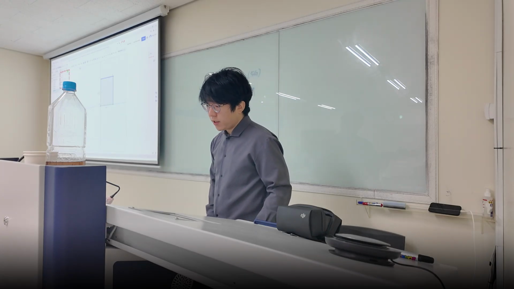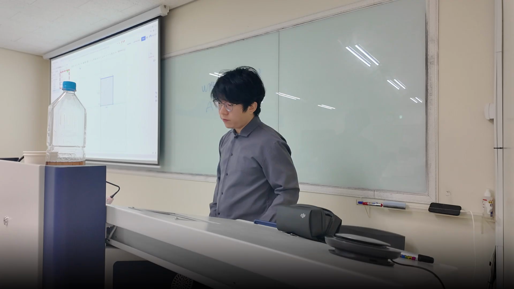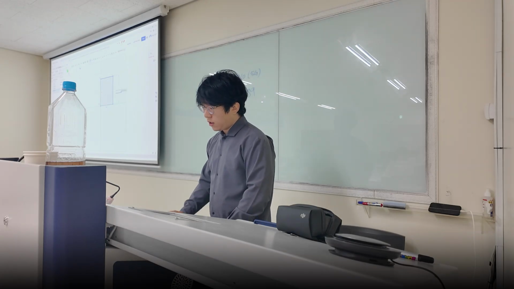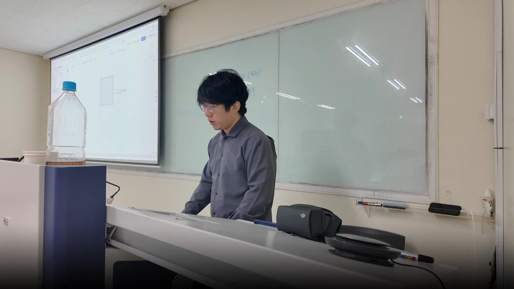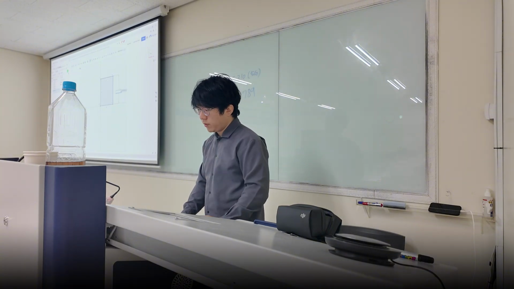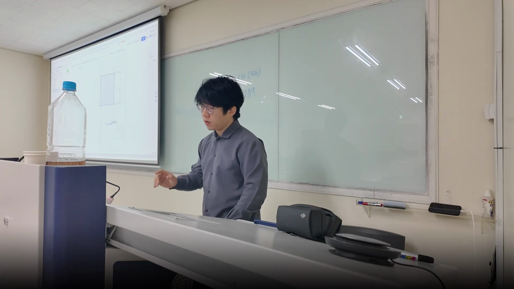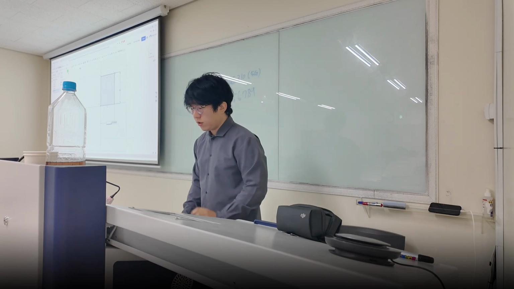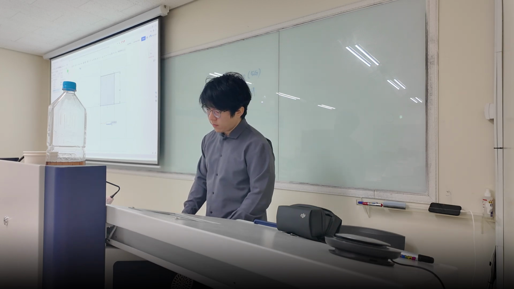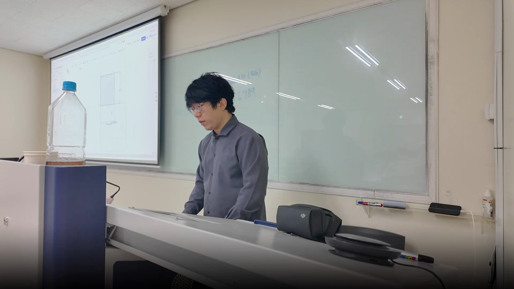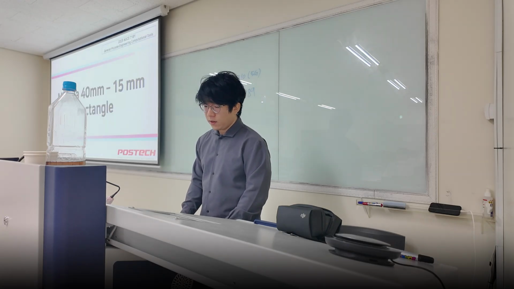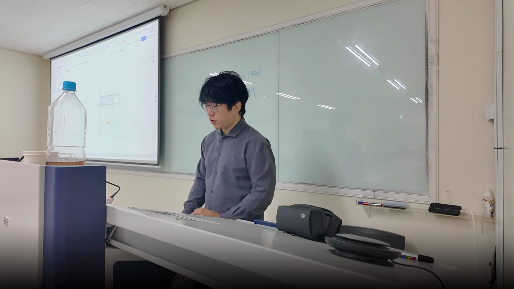So you're going to draw these. Draw this rectangle first, and then you're going to use the distance or measure function, and type in the measure of this. Because this is a rectangle object, you're going to set its height and width. So the height will be 50, width will be 40. Then you're going to change to a rectangle of 40, 15.